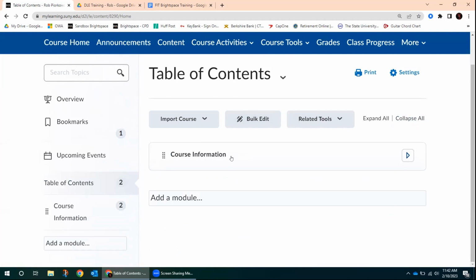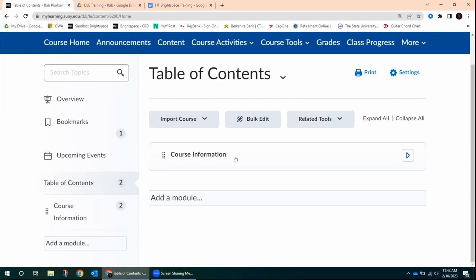Now I only have one folder of information that's called course information. So I only have one folder in my content view and in my course. In Brightspace, they call folders modules. Okay, so the most common design for an online course is usually a series of folders, and this is where you customize the design of your course. But usually we have folders, and within those folders, things we need students to read and do.